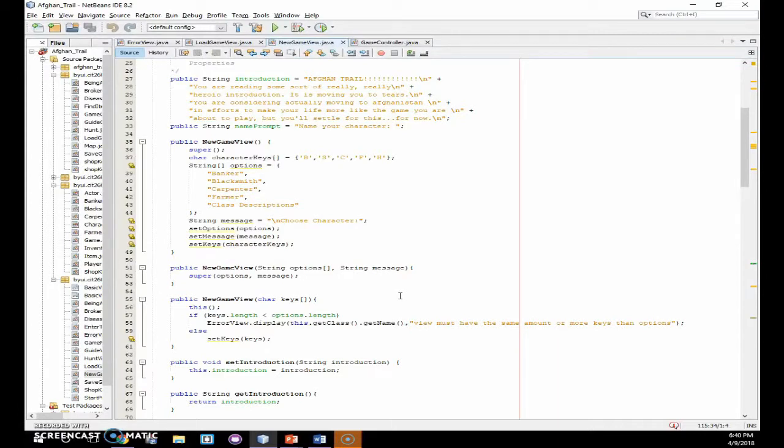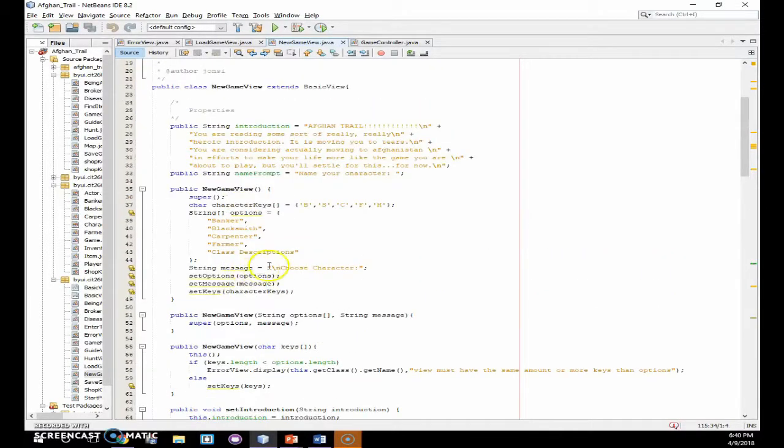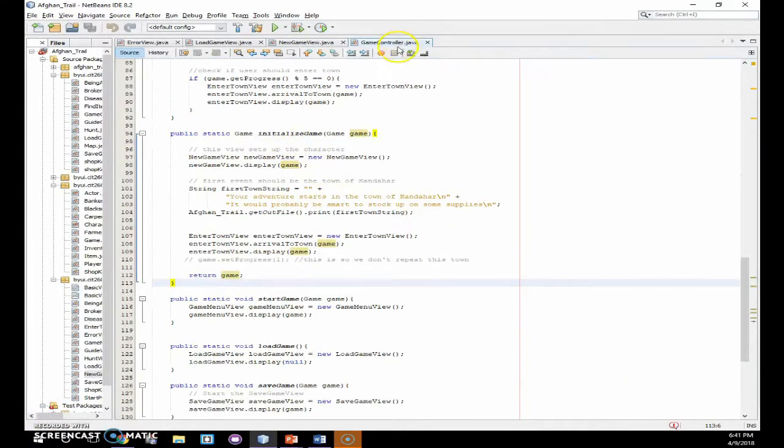And if I want to call a non-static function, in this case, for example, new game view, it's not a static function, so I have to instantiate a new object first. For example, if I want to call it, I have to create a new game view variable by calling the class name and creating a new variable called new game view, instantiate it with new, and call the method's name. So in this example, in the game controller, I'm trying to call the display method of the new game view. So I have to instantiate it by creating a new variable and putting the keyword new.